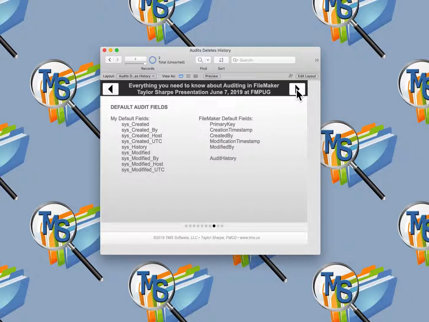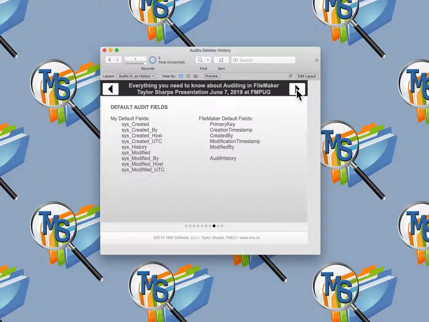Okay, now when we have audits, we want to be able to track changes. So every time someone is making a change to a record, we want to be able to do things. And of course, when script triggers came along, we looked at, hey, you enter a field, so you do set a value, find out what it is, then on exit field, if it's different, then you store it somewhere to show that a change was made. Well, script triggers are a poor way to do things because you can bypass them by just creating another layout of the same table and doing things without using the original layout. So we really don't want to use script triggers.